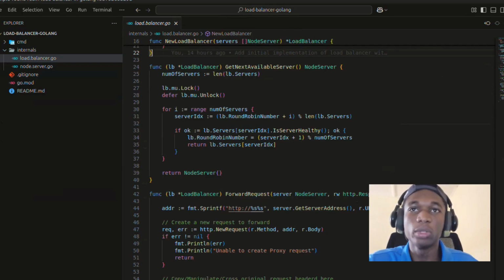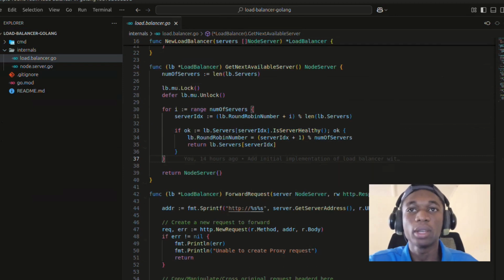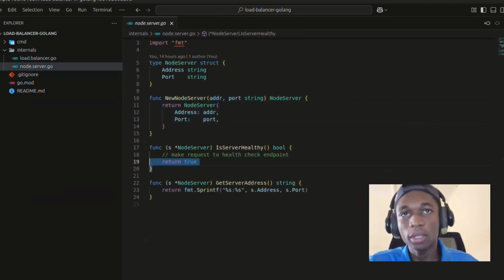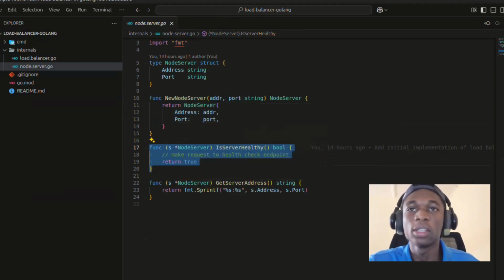Once we get a particular server, we call the is server healthy method on it, which makes maybe an API request to get the health status of that server.